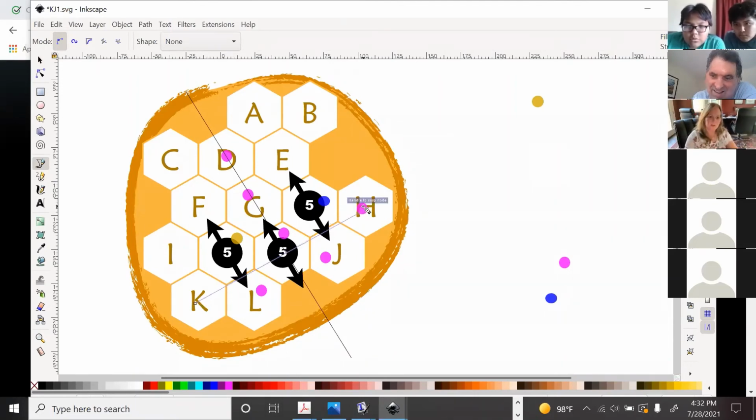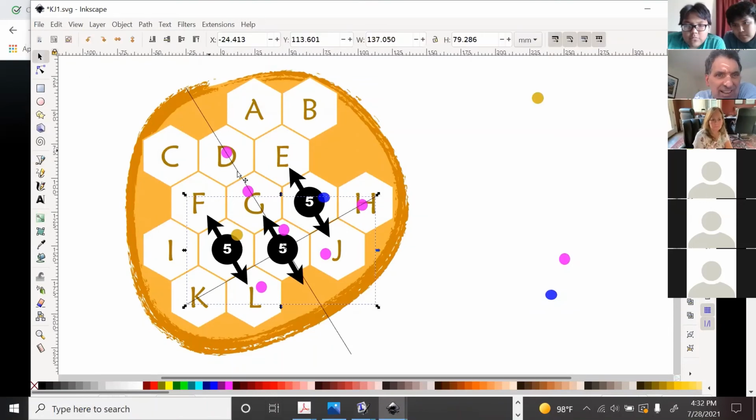Just use that to make a line that's perpendicular and see where you end up. That's a perpendicular line. So when you go from H, you go through the mirror, where do you end up? K, awesome. And so in fact, K needs to be purple as well, to be the symmetry.